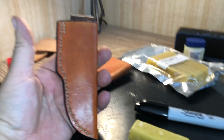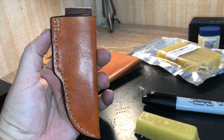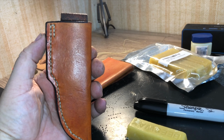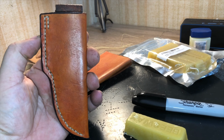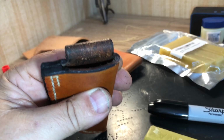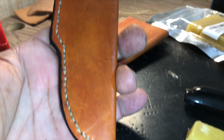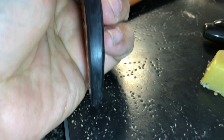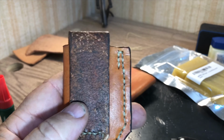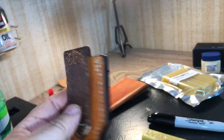And, you know, I have mentioned that I'm not happy with my sheath making, the level that I'm at with my sheaths. Now, I know that I'm making sheaths that are of good quality. I'm using really good, thick leather. I'm using really good stitching. I'm putting them together nice with a welt in between. But I have not reached the level of sheath making that I want to.